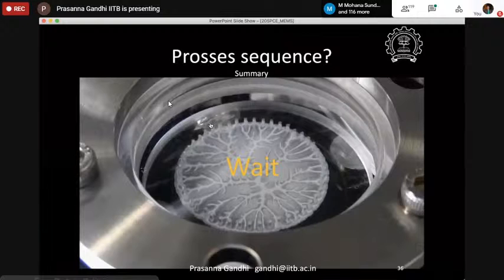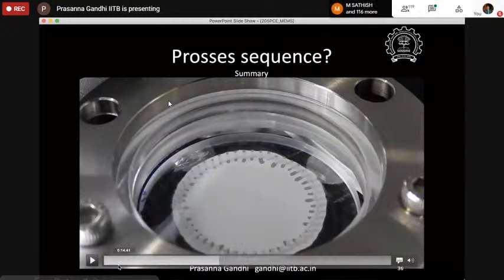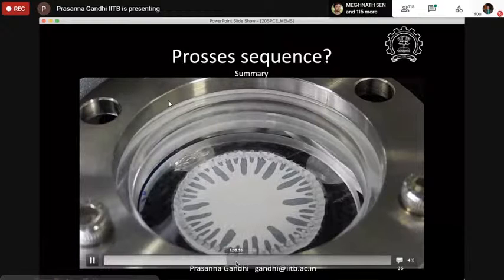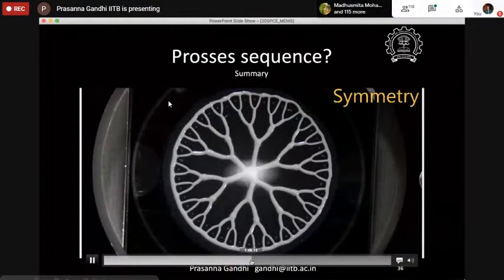So if you do this process now at a slower speed with the proper controlled parameters, then you can see this geometry evolve on the surface, which we have already seen in this video. And then you can have multiple such things coming.